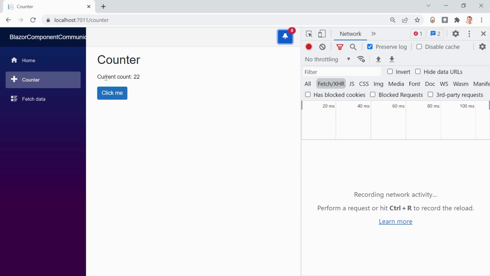And now here you see that these are really different, right? This is another count value than this one here. We can reset again, and this really is the value of the notification service, and this is the value of the counter page. So the default example application stuff, and here it's our notification service. All right, that's it. If you want to check out the code, please head to the video description and go to the GitHub repository. I will push this, and then we're done.